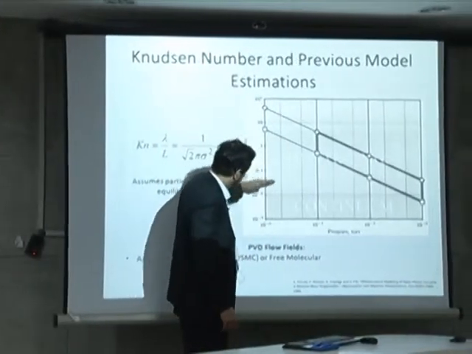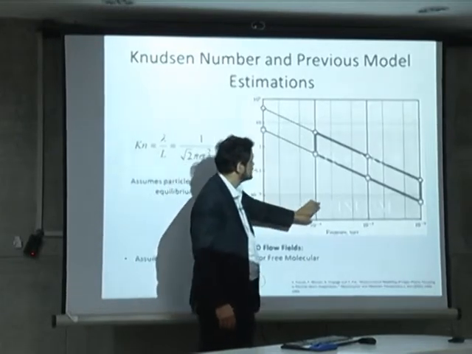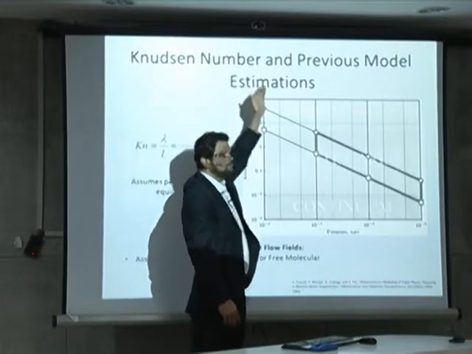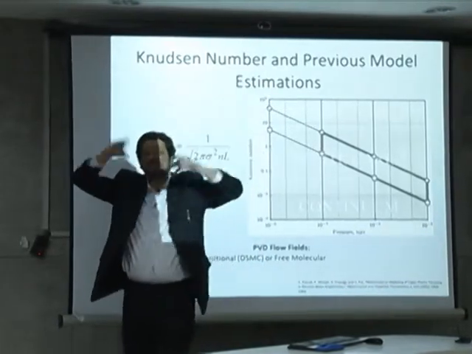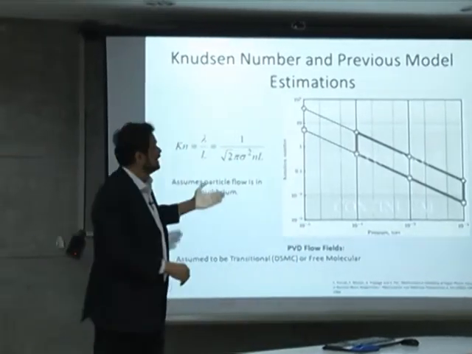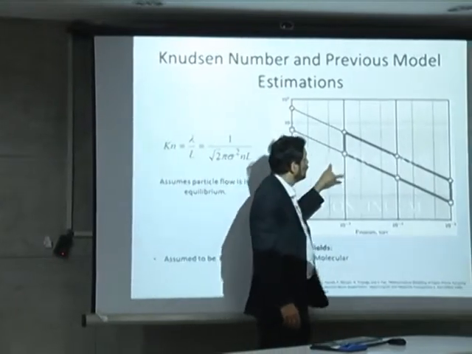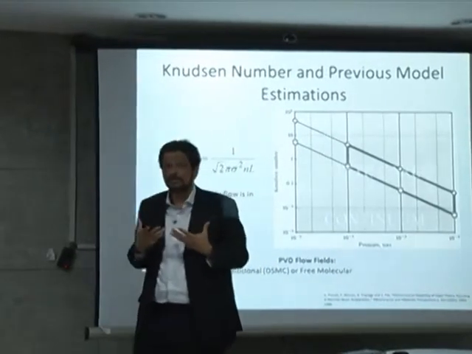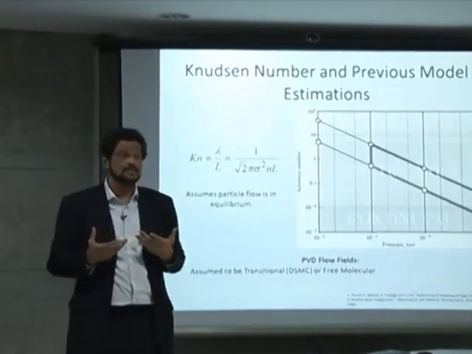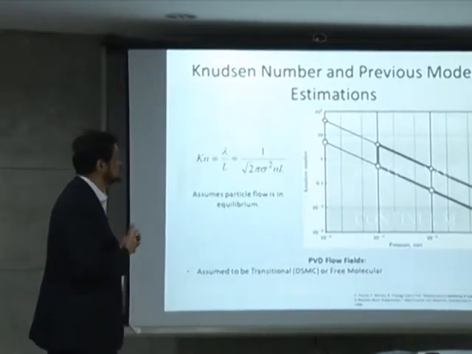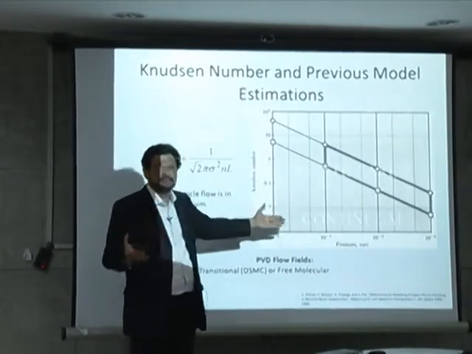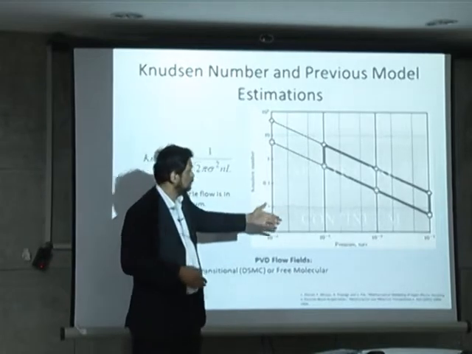So for low Knudsen number, it is called continuum. For very high Knudsen number, the molecules are just going around as if it is open space. In between, it is the Monte Carlo region. That is where the Monte Carlo technique or equations apply. You cannot use your normal fluid mechanics equations like Navier-Stokes equations or whatever.